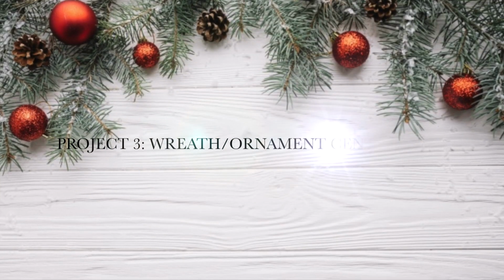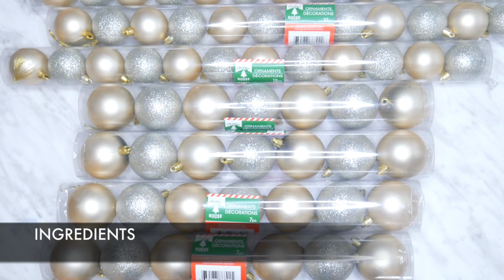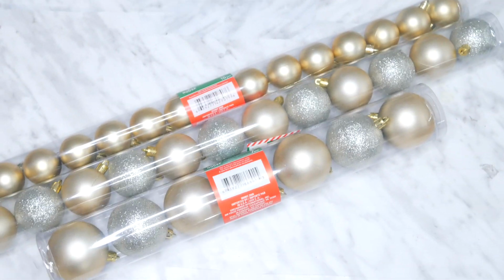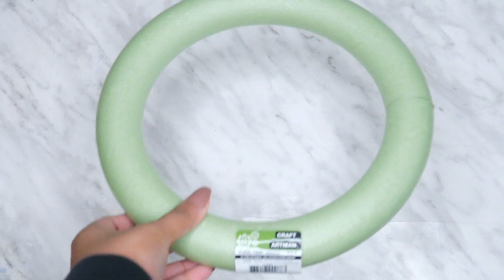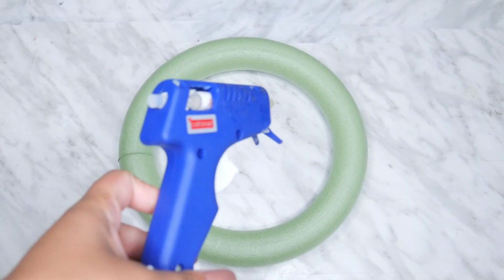And it's so easy. And the last project is a wreath or ornament centerpiece here, whatever you decide. So the ingredients of this one is you want some ornaments, some round balls. You want some large ones, medium size, and small ones. And you want like a wreath template. Like I use a styrofoam one. This is from Dollar Tree. And yeah, I just decided to use this one and a hot glue gun for this.